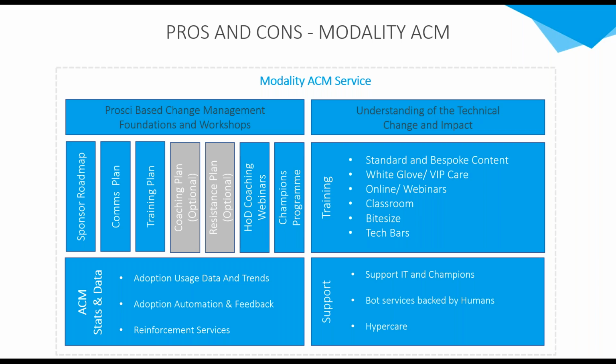So we need to make sure that they've got the support they need in order to be able to do a confident job in making sure that everybody's got the answers they need. So the way we tend to do that is through hypercare services. So if you have VIPs, you might want some white glove treatment, some extra in-depth training, whatever it may be. If you've got your support desk and your IT champions, then we can provide them with things like a bot service, which is basically if they come across a problem that they've not encountered before, or they want some advice on something, they can just send us a message.